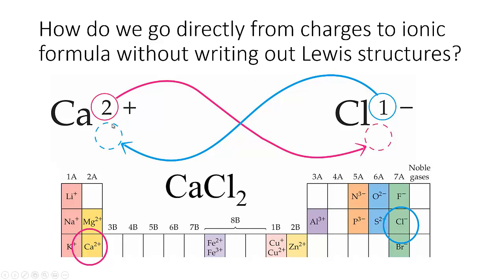So for this compound, it turns into CaCl2 because the 2 plus turns into a 2 for the chlorine and the 1 for the chlorine turns into the subscript for the calcium. It's just that easy. Swap it. The important thing is you're not left with any pluses or minuses in the final formula. That's the number one error I see students do. You've swapped them. You've gotten rid of your charge by making it a neutral compound. The individual ions are charged because they either gained or lost an electron, but now they're canceling each other out because they managed to switch out and swap their electrons.